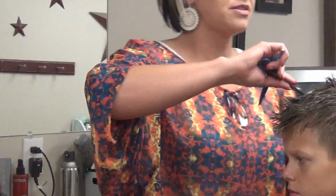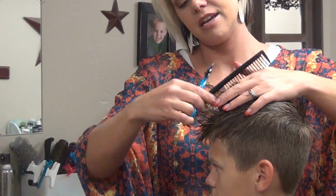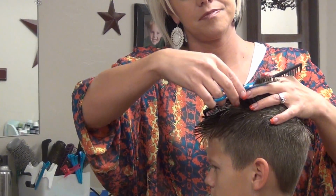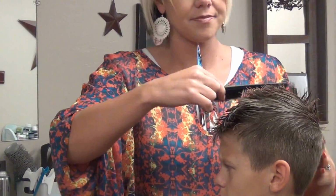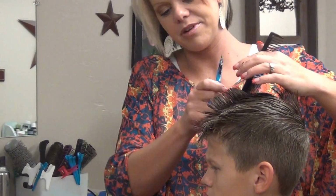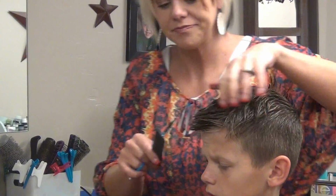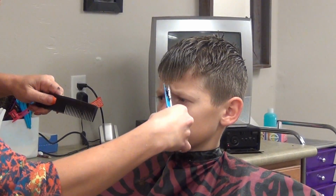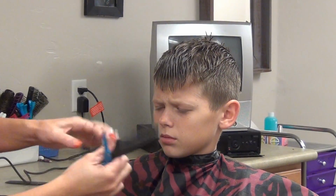Okay, and then you can come this way and double check this haircut. Just kind of even it out. You'll be able to see if it's uneven when you lift it up that way. Okay, then you can just pull this down, just kind of cut into this a tiny bit. I'm not going to cut it straight across, I'm just cutting into it.